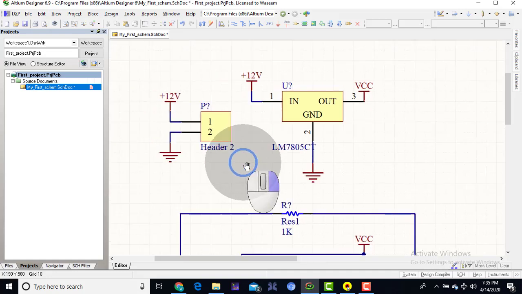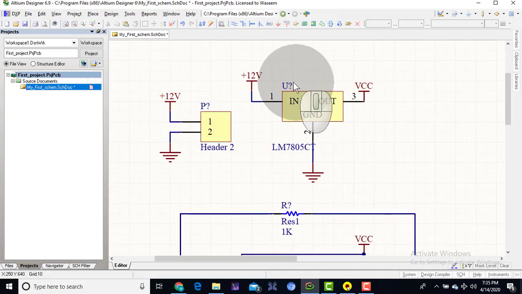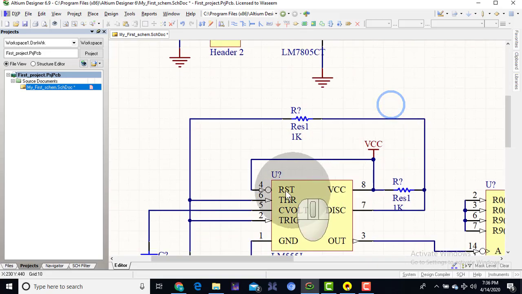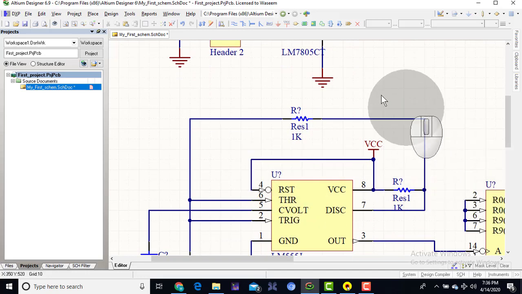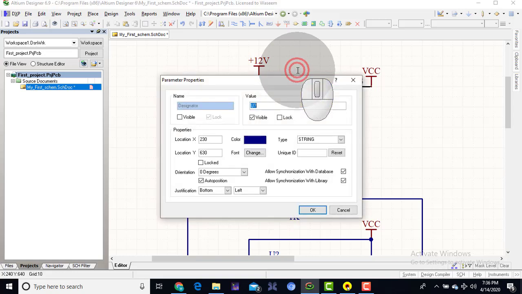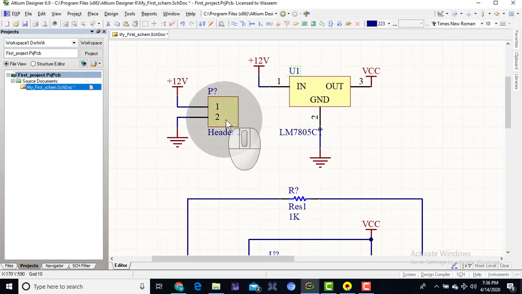In the final step we can rename these components, these designators. The designator of this component is U question mark, and this is also question mark, this is also question mark, so rename the designators such that each component has a unique designator. So let us call it U1, we can call this P1.